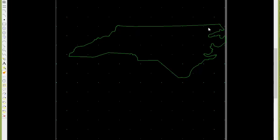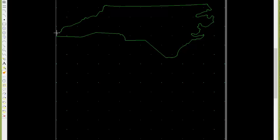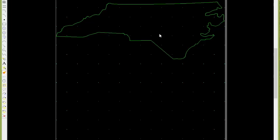I was given a spec that they wanted it to be about 48 inches wide, which is the exact size of the table. So what I did at this point is just get it over in a corner, close by, and then I did my final resize on this. I pressed the Home key to give me orthogonal snaps. I just picked something right here, and I made it bigger until the width came in to be about that 48 inches. And then I pressed Home to turn that off again.